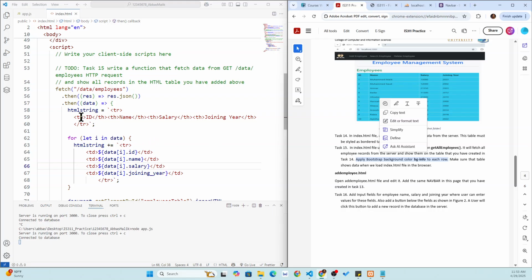So I need to apply inside the row this class equal to, in the double quotes, table dash info. Okay, we can copy this particular part, class is equal to, and for each row which we are adding for each employee record, we can save it.